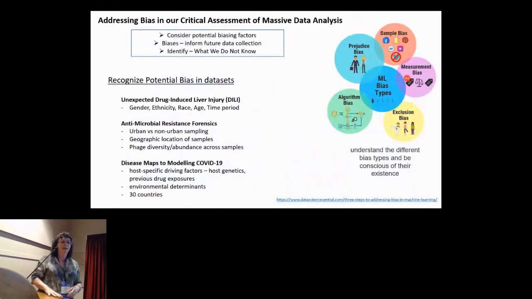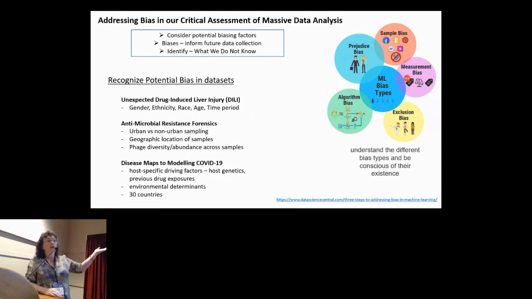Now, addressing biases in our data, my thoughts turned to CAMDA and what we were doing here. No, I didn't do any of the CAMDA analysis, but I did look a bit into what the data sets are. These are potential biases. It could be in any of the three areas that were done. But again, just making you think of what the context of the data you're analyzing is. What could be in there that could be new areas of insight into it.